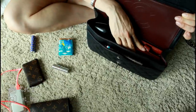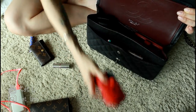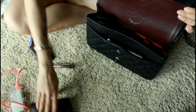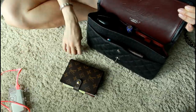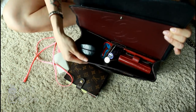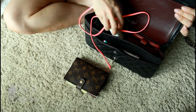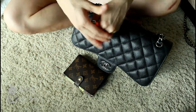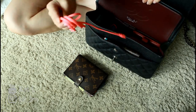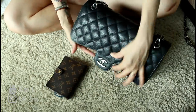Could probably stuff it a little bit. This, my tissue, maybe I'll put that right at the bottom. This, maybe here. I could just put the lipsticks randomly at the top like that. Actually, this takes up a lot of space. Once I've got that in, I could probably put it as well. Let's see if I can unwind it. Okay. So this definitely could not go in, and that's about it.